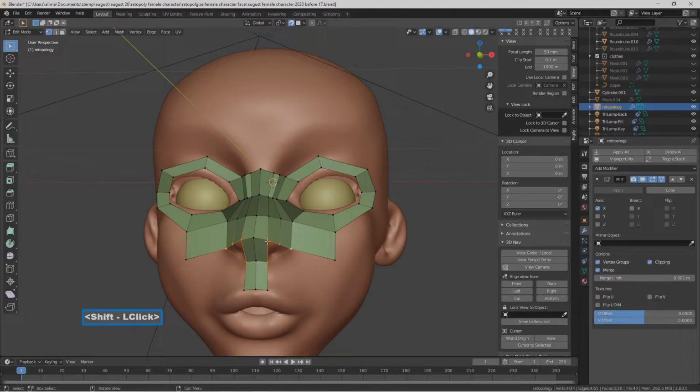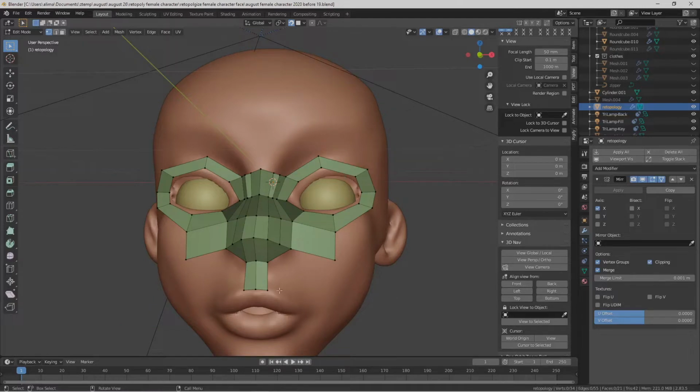So I have 4 vertices selected. Notice I don't have another vertex here. I do have a face here, but I don't have one matching this on the top. I'm just letting you know I'm doing that on purpose. I'm going to press F to fill, then I'm going to left click to deselect.